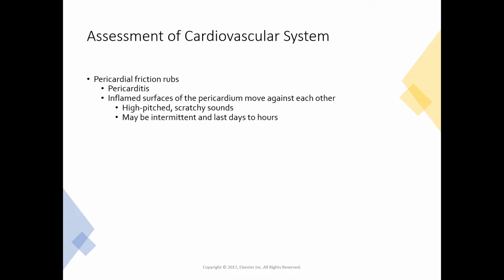You want to put the patient in an upright position and have them lean forward. Upright position, lean forward. Tell them to hold their breath following an expiration. This is going to help, because you want to push that heart forward. This is a little more difficult in people that have more adipose tissue, obese people, but bringing the body up and forward will help position the heart in a way where you can actually hear the high-pitched, scratchy sounds a little better. Remember, record any abnormal sound that you hear.